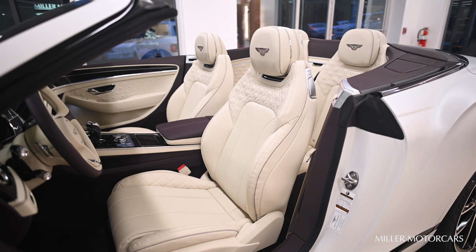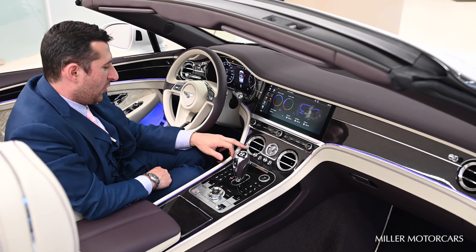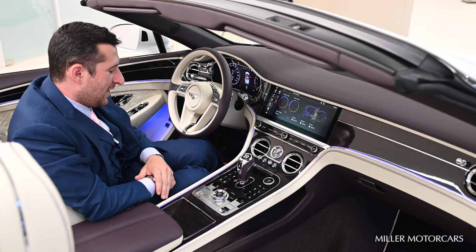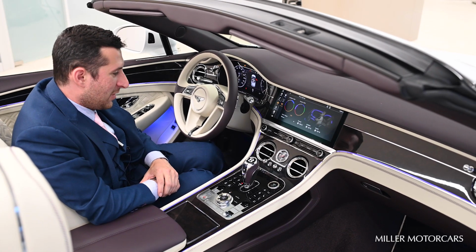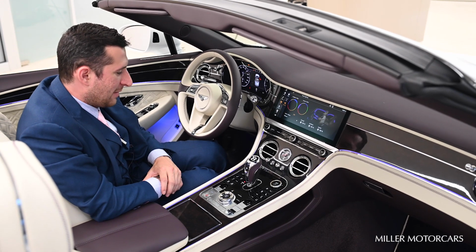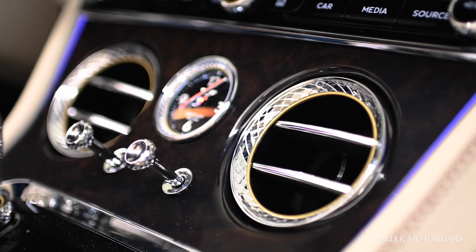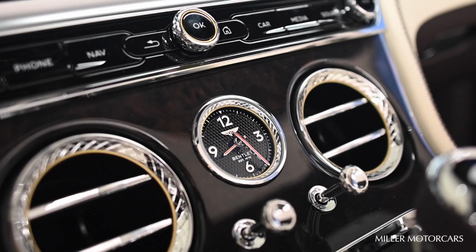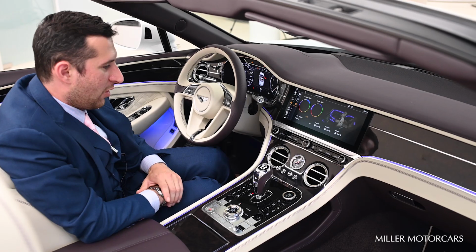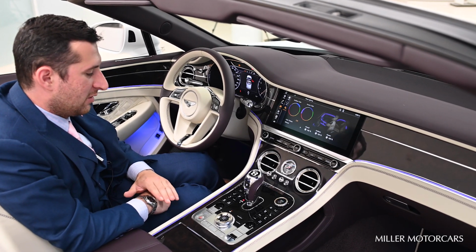In the cockpit of the redesigned Bentley Continental, we have this diamond knurling specification. It is stunning. This is an option you don't often see too much, but when you do see it, it just stops you in your tracks. So you have the bullseye vents and you have the organ pulls. Everything you touch has that nice feedback. The whole theme of Bentley going throughout this whole car is that diamond knurling specification. That's truly special to this one in particular.